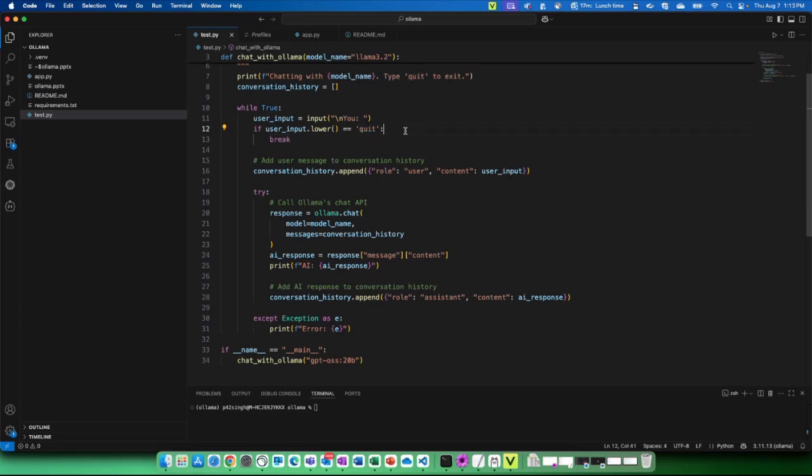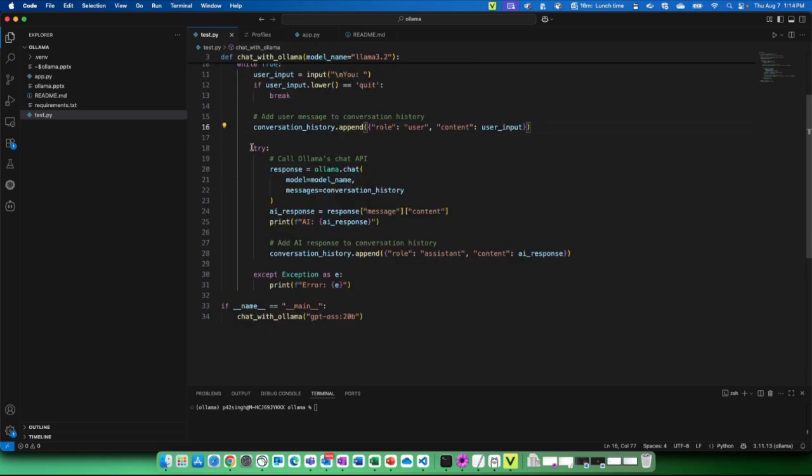Then there is this append function. This append user message adds the user input. If you see, it is nothing but a user prompt, where you have role as user, and the content is nothing but the user input. So this adds the user input, which is a user prompt, to the conversation history as a dictionary with these two keys, role and content, where the role "user" indicates it is a user prompt.